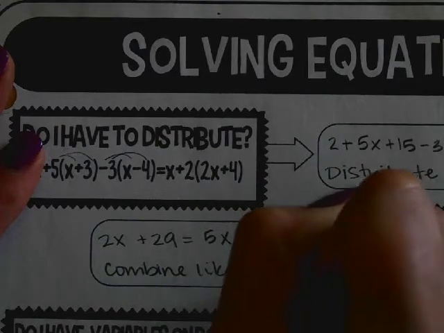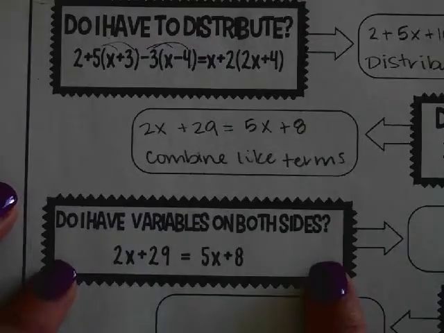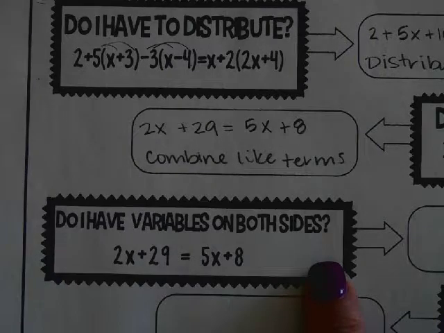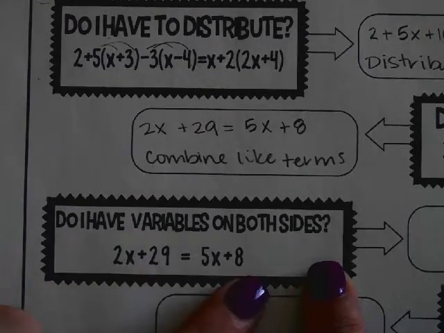Or if you don't like to use the math phrase, you can say not killing a baby tiger. That's what that's called. Okay, perfect. All right, now if I have variables on both sides, what do I need to do? Subtract, yeah, move one over. Yeah, now there's no wrong step here. You can move the 2x, you can move the 29, you can move the 5x, you can move the 8.